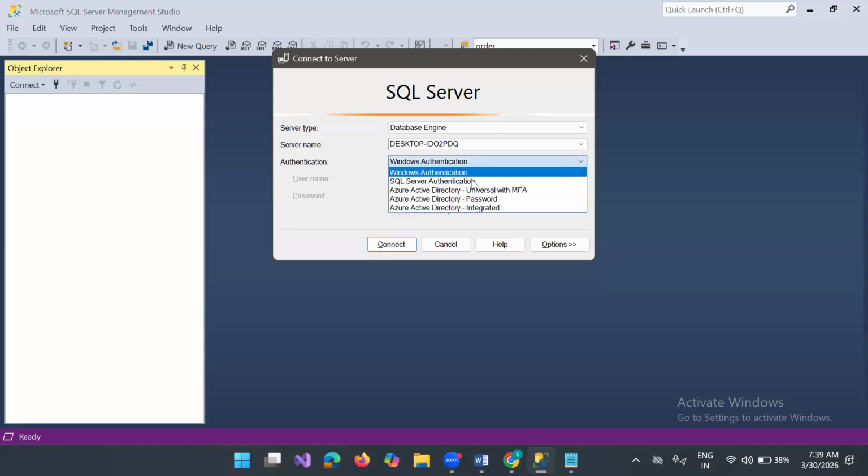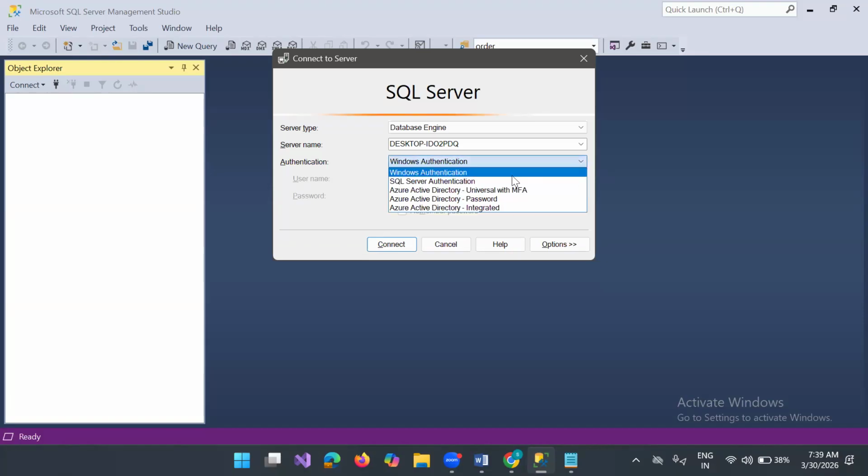Otherwise, if you select SQL Server authentication, you need to enter the username and password, the login ID and password, and then enter the database. For practice, we will select Windows authentication only.